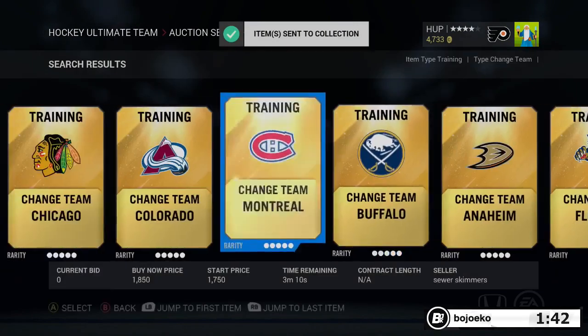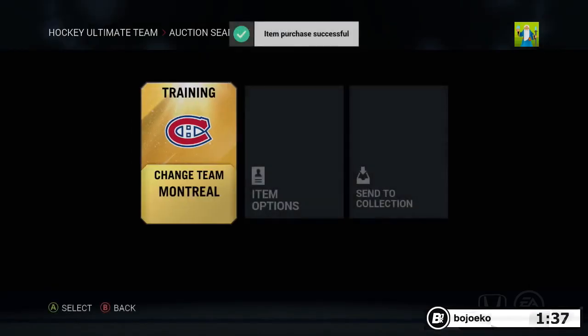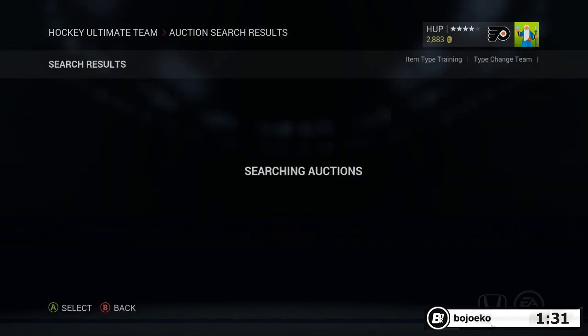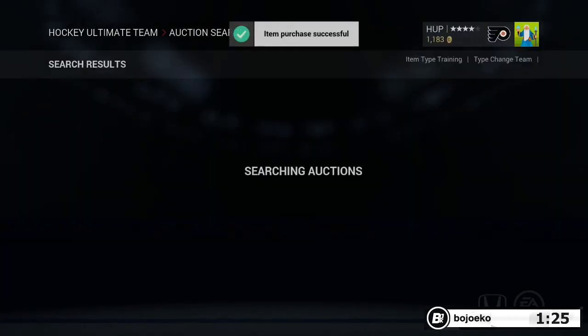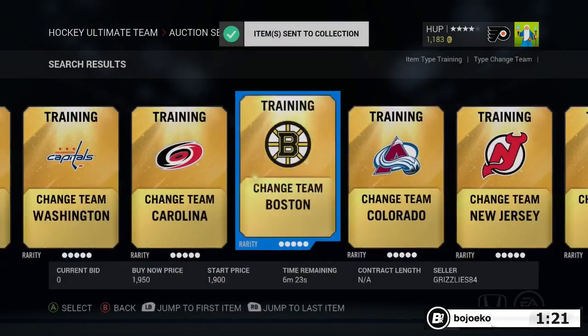I'd rather just change over my defense rather than my offense. I'm going to get more chemistry off from the defense anyway. All right. There's another Montreal change team. There's another one. Oh, man, I'm getting really lucky here. Wait a minute. That's going to be the last one I can get. Oh, a 1,700. Good. Is there something else I could buy for 1K that I know I have on my team? Do I have anything on my team? I know I have a Colorado Avalanche on my team, but that's not enough.